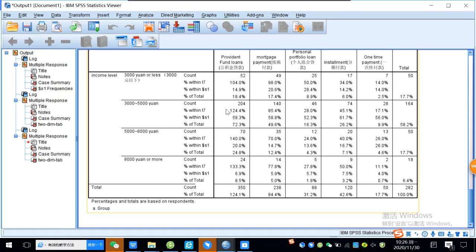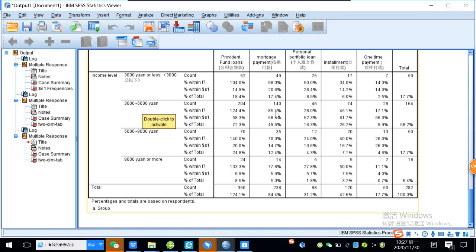For the income level 3,000 to 5,000 yuan, also most of the people select the provident fund loans.